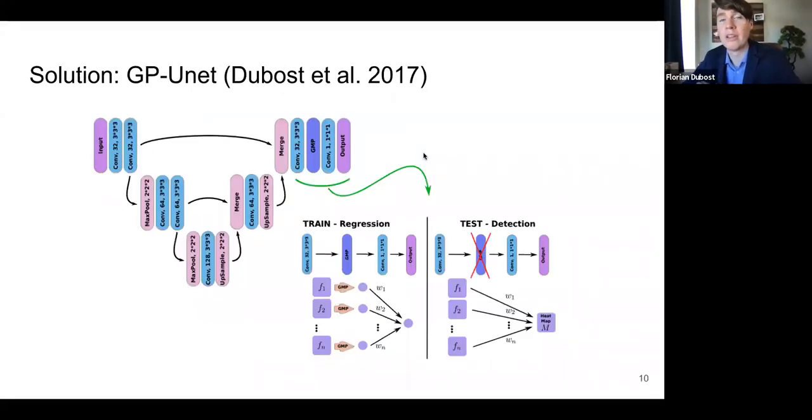What we can do, though, is to combine this network architecture that outputs images at the full resolution with the types of method that I showed earlier that compute this attention by adding global pooling at the end of the network. So that's exactly what we do. We combine both methods so that eventually during training, it still outputs a scalar value because of the global pooling layer at the end of the network. And during testing, during inference, we just remove this layer and then compute the attention map at the resolution of the input image.